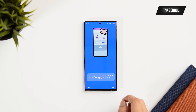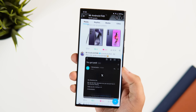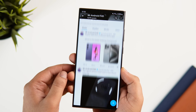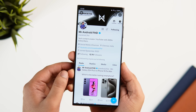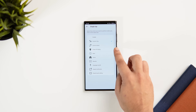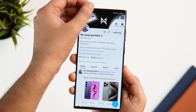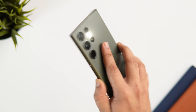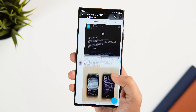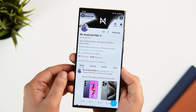Finally we have an app called Tab Scroll. iOS has this cool feature where tapping the status bar automatically scrolls you back to the top of any website in any app. This app brings the same functionality to Android. Just install the app, allow the required permissions, then go to settings and select 'scroll to top' for single tap. You can also toggle the flashlight when you double tap the status bar. Now if you're browsing your Twitter or X feed and want to go to the top, just tap the status bar — it's a great time-saving feature.